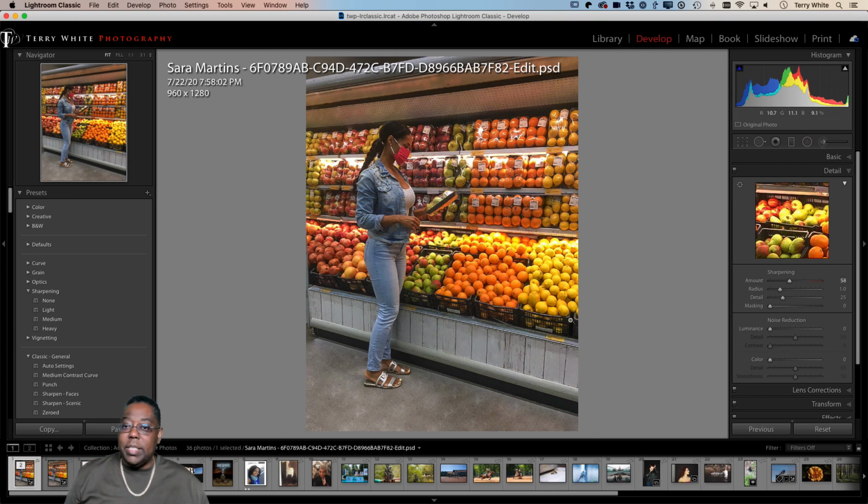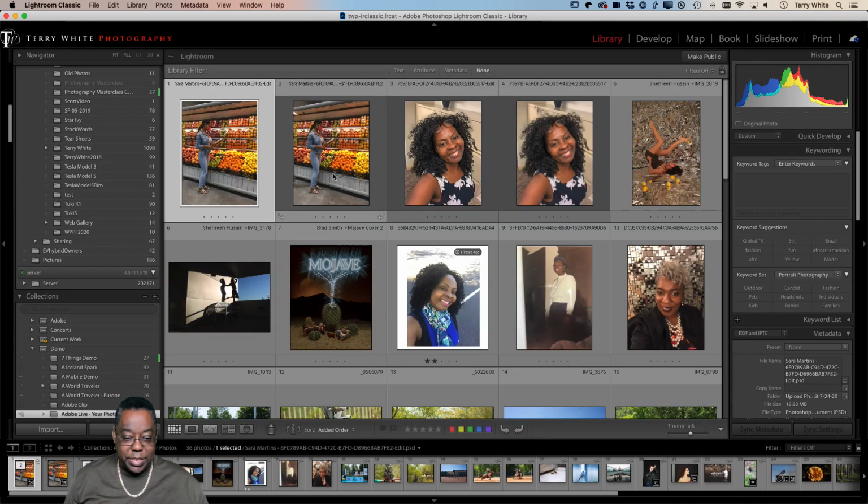Is this blending the patch tool on its own, or is it an extra setting? It's on its own. So when you're in the patch tool, there are two settings at the very top. There's normal, which does the blending, and then there's content aware, which is more precise. It's almost like a clone stamp. So I use them both. It just depends on the circumstance of what I'm trying to do. In the case of blending stuff in, I use normal. In the case of I need to fix something, I need it to look exact, then I'll use content aware. Okay, so here's our before.